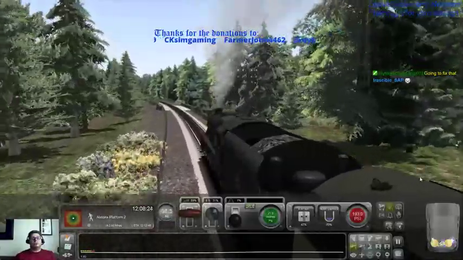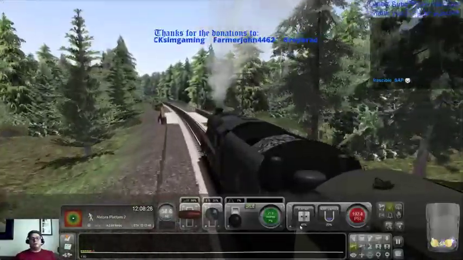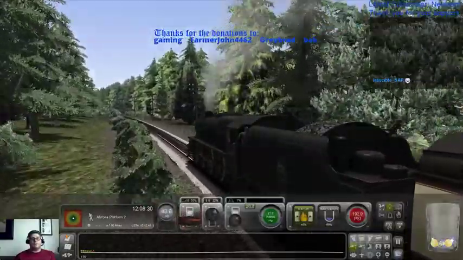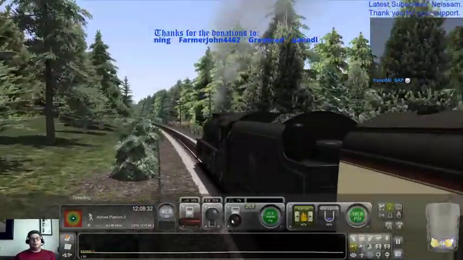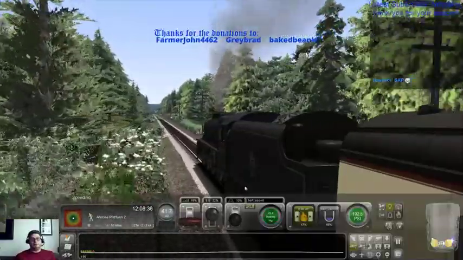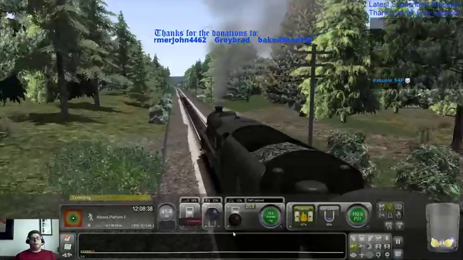Mr. Scotsman, if this is your favourite route at the moment, you need to go and do some scenarios for it. Oh, we're rolling down the hill again. You need to keep a better eye on where these hills are.